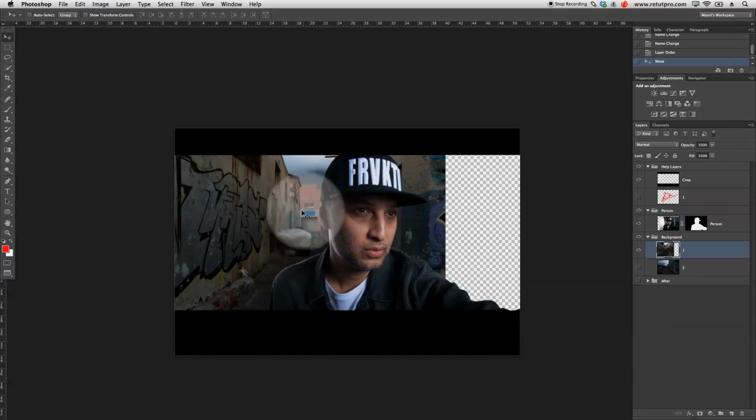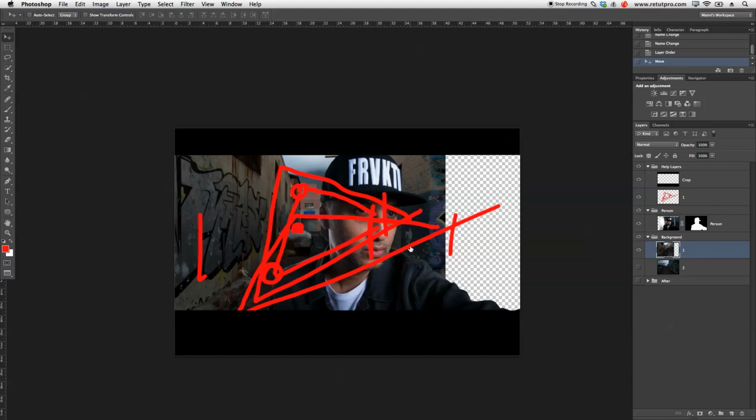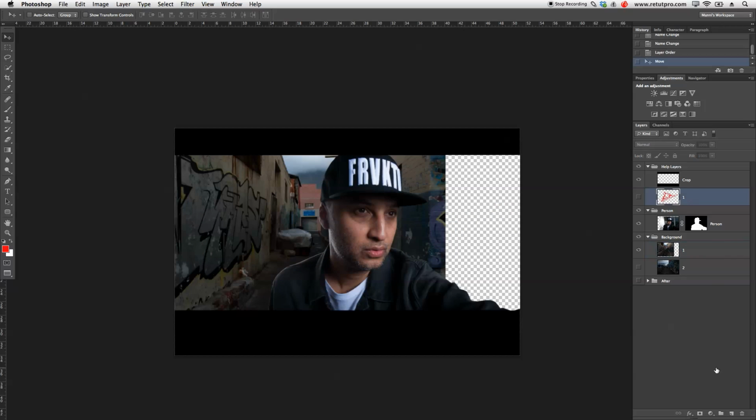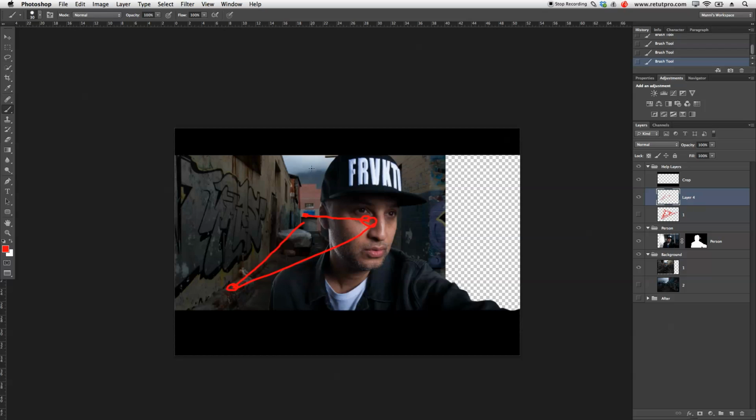So again, the idea is to put a light here in the back, have a sense of depth, so the viewer leads his eye all the way to the back. Let's create a new help line here as well. B for the brush, I want to make it a little bit smaller. So you're leading from here to the back, somewhere over here, all the way to the front and back again. So there's one triangle ready. Now I want to add a new sky. If you add a new sky with maybe a bird at the top here, the viewer is led from the foreground, from the subject, back to the top, back to the bottom, and back to him again. So another triangle there.